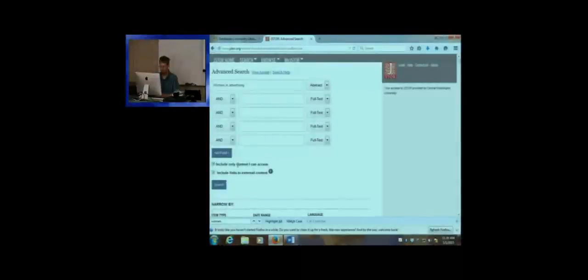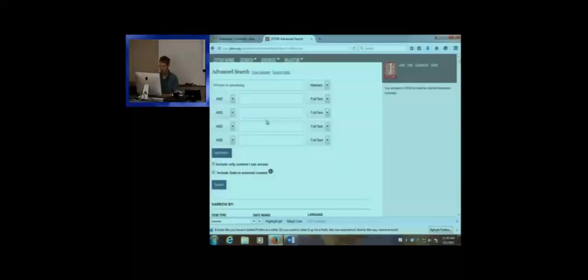This will only include content I can see. Obviously, you want to click this one because JSTOR is really, really broad, and if it's not content hosted in JSTOR, you probably don't need to bother with it. You can narrow by articles. I generally would advise clicking this because journal articles are really what you want to find in JSTOR.